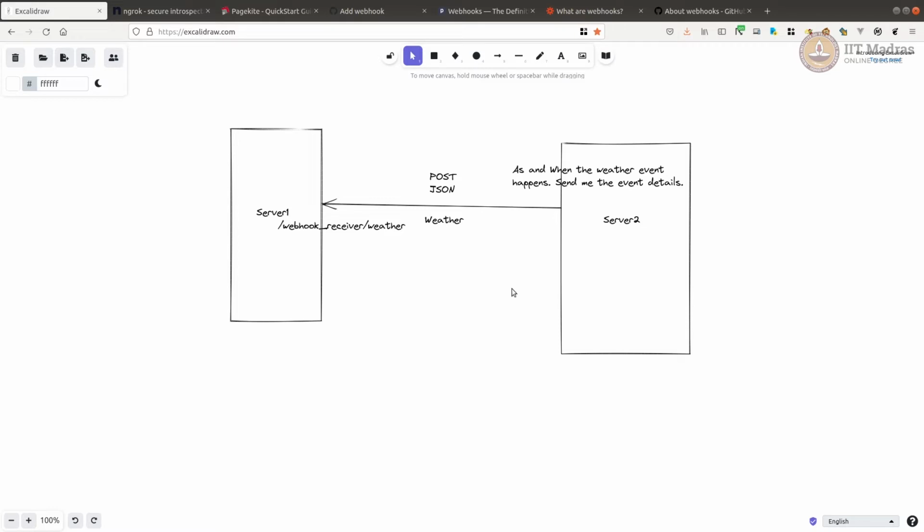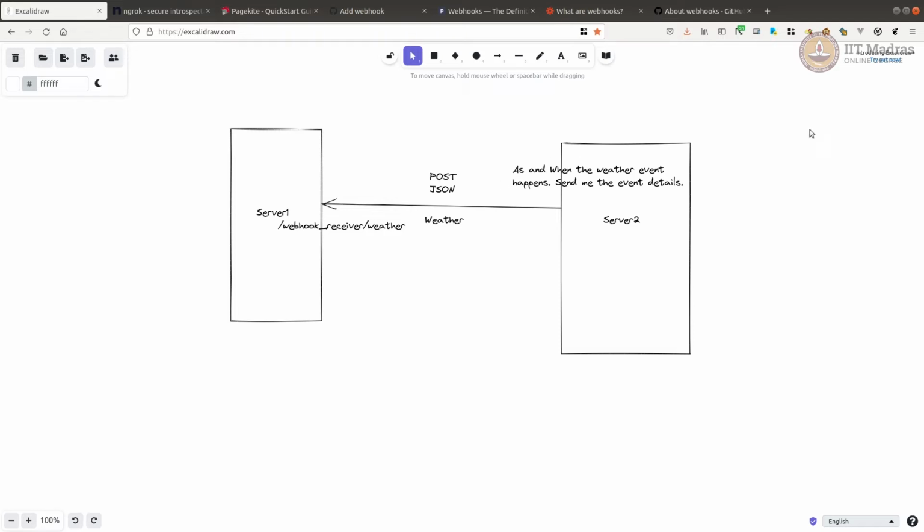First of all, let's see who are the providers who provide this. Sometimes the providers are weather providers like we saw here. Sometimes it could be payment providers. Let's say you created a payment request on Razorpay, Stripe, or any other player who processes the payment. If the payment is successful, they'll send you a webhook saying payment complete. Once you get details that the payment is complete, you can take an action, like sending an email to your customer saying we have received your payment, and your order is confirmed, or whatever, right?